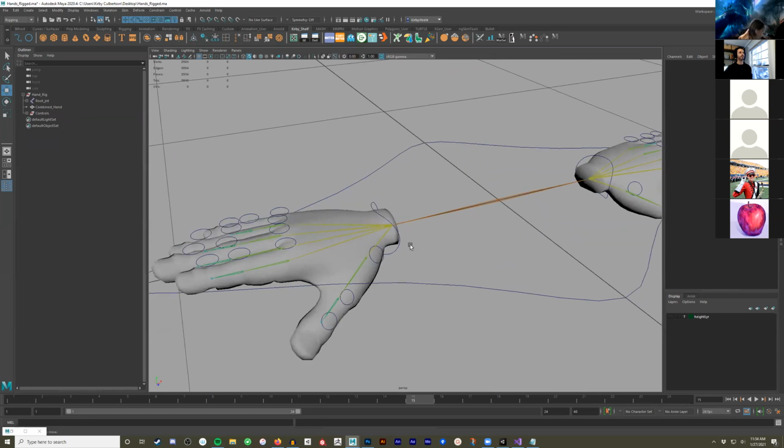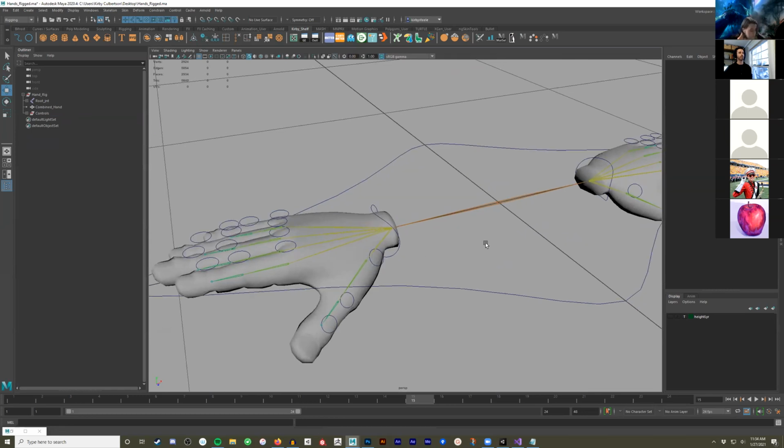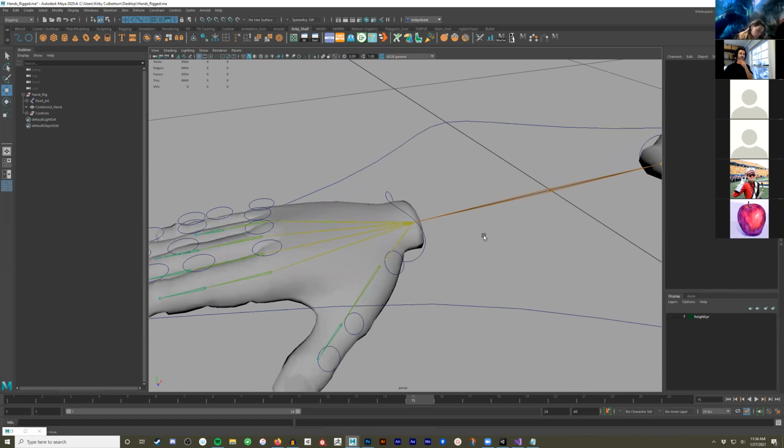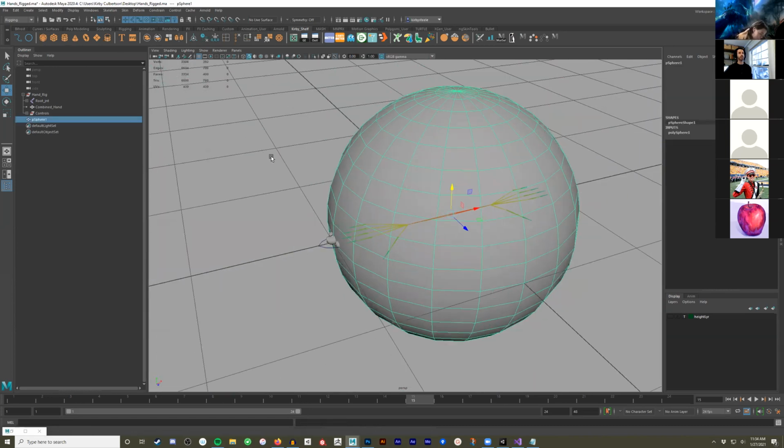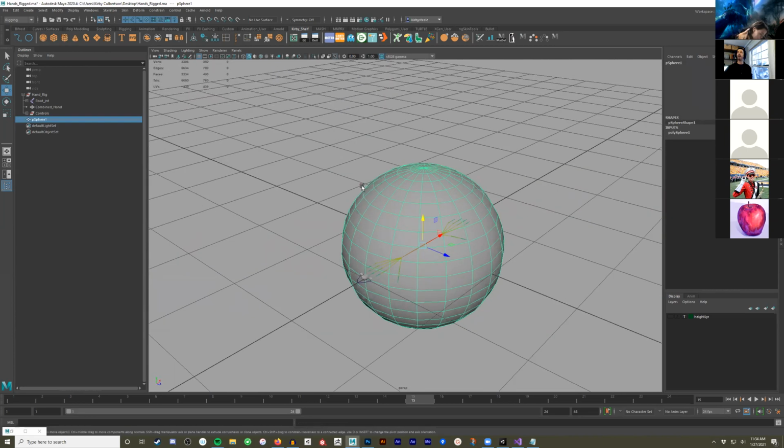Cool. So a set-driven key is basically a way of activating an attribute on multiple things from a single point.